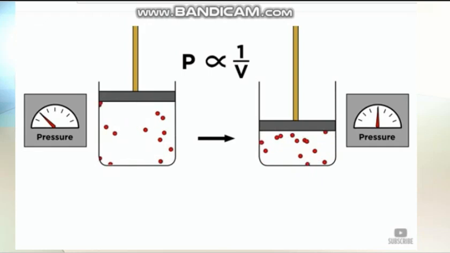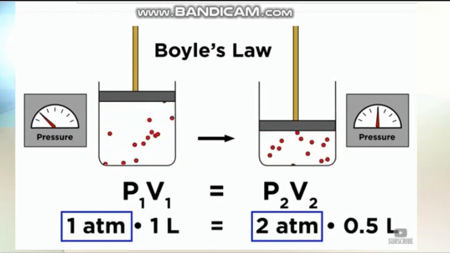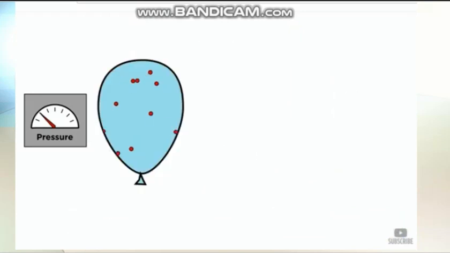That means that pressure and volume are inversely proportional. If one goes down, the other goes up. That's Boyle. This is expressed in Boyle's law. P1V1 equals P2V2. If we double one variable, we have to cut the other one in half in order to keep this equation valid. Volume and temperature are also related.